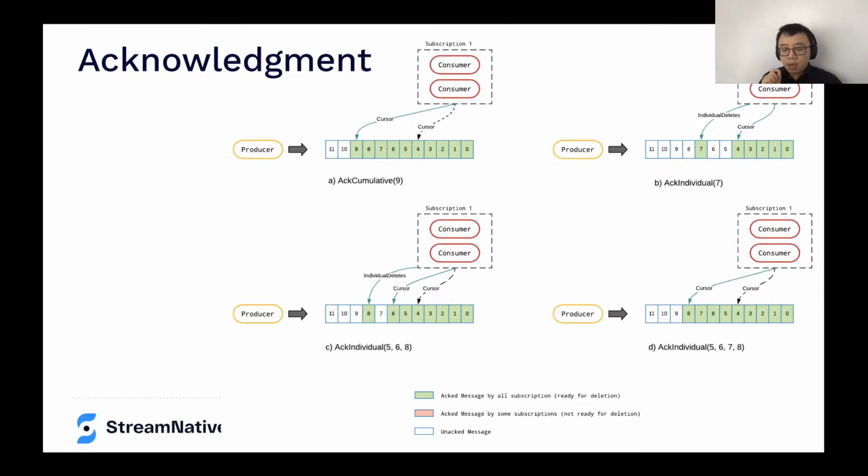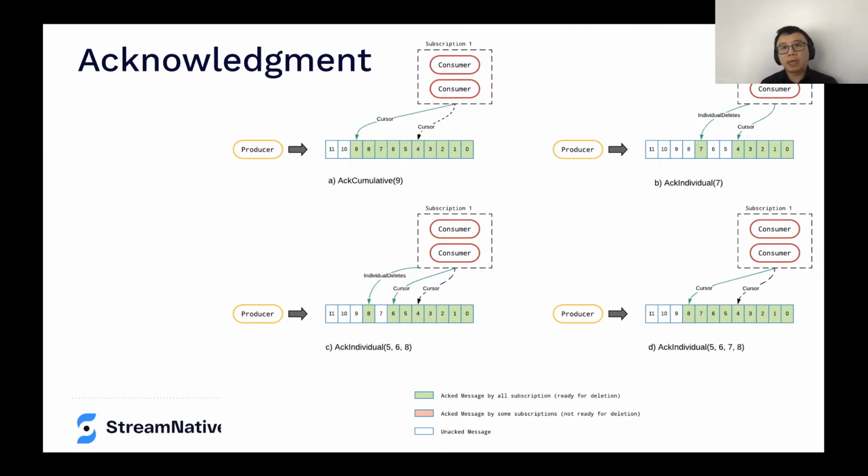And Pulsar uses an API called Acknowledge for the consumer to tell the broker that the consumer has already processed and confirmed processing the messages. The acknowledge itself is used for updating the consumption state, which means moving or updating the cursor.